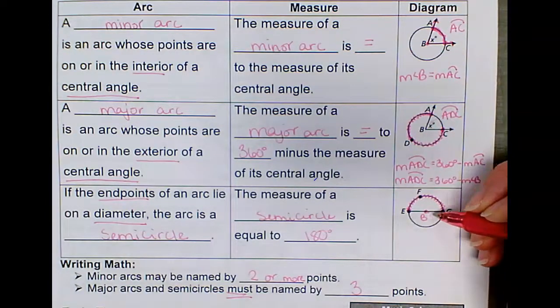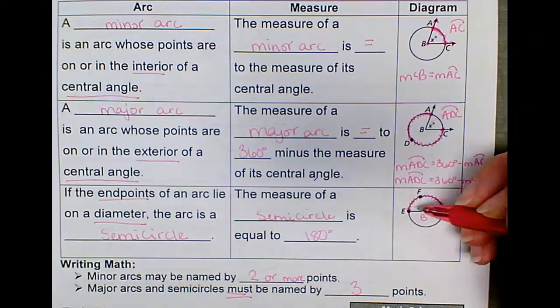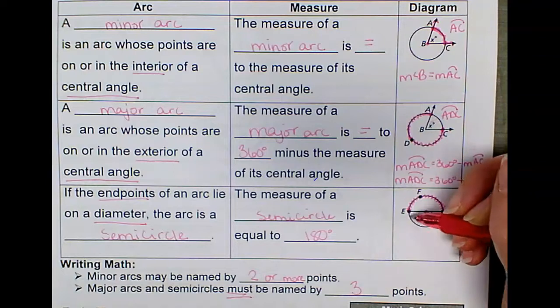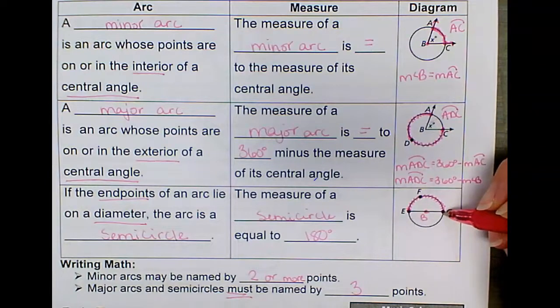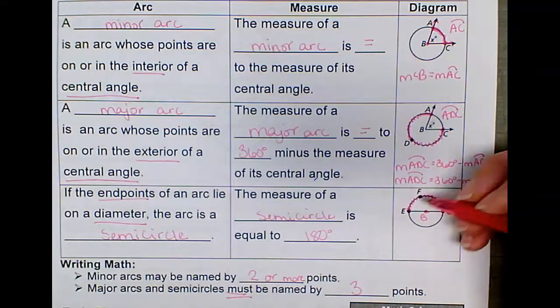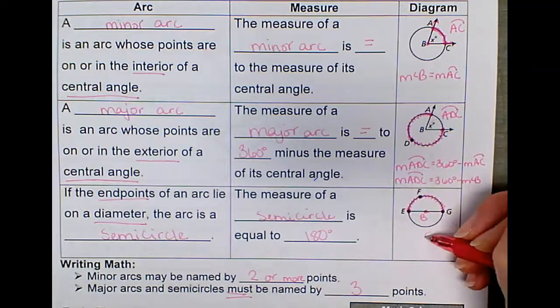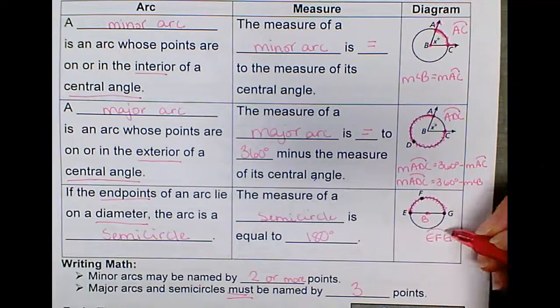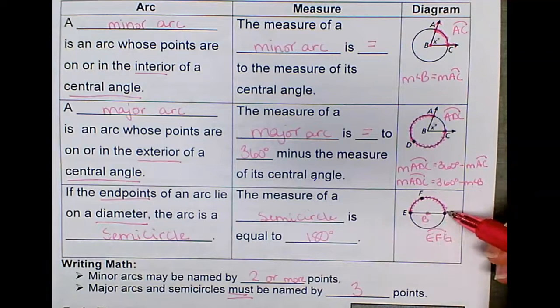Same thing here. If you just call this semicircle arc EG, I don't know if you're talking about arc EG here or arc EG here. But if you include that third point, arc EFG, then I know you're talking about the top semicircle and not the bottom semicircle. So you need to be able to distinguish between the arcs that you're talking about and the arc that's kind of left over.